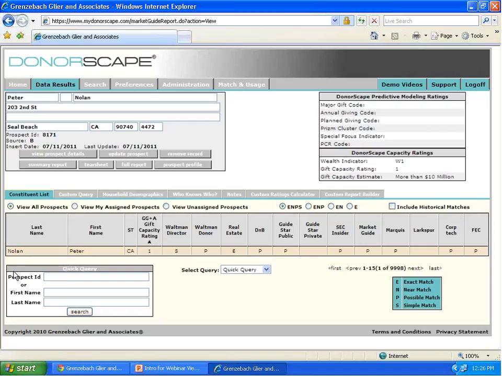Okay, I am going to pause there temporarily and see if we have any questions about anything related to, no, we are doing well. Fantastic. All right, I'm going to just look quickly at the custom ratings calculator again. And while I do that, if you have any questions about anything we've talked about so far, now would be a great time to write in and just let us know if you need clarification on anything.